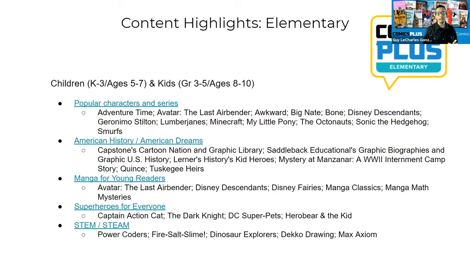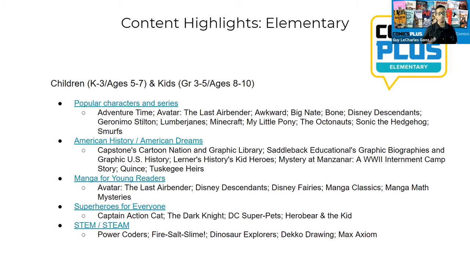Also mixed in there, we've got Mystery at Manzanar, a World War II internment camp story. Everybody's familiar with They Called Us Enemy, George Takei's award-winning memoir. That's not available in the elementary collection because that's a teen-rated title. But Mystery at Manzanar is a good read-alike that is perfectly aligned to that experience but written for a slightly younger perspective. It's a very similar story of a kid dealing with life in an internment camp, told as a mystery that's actually based on a true story.